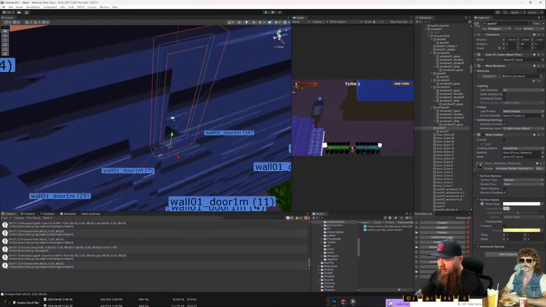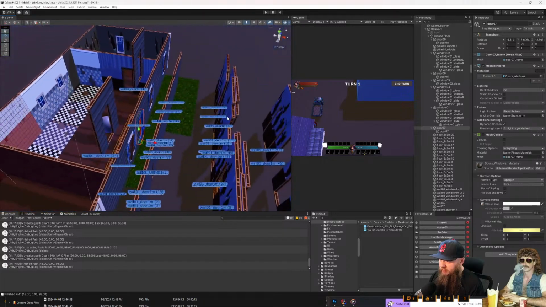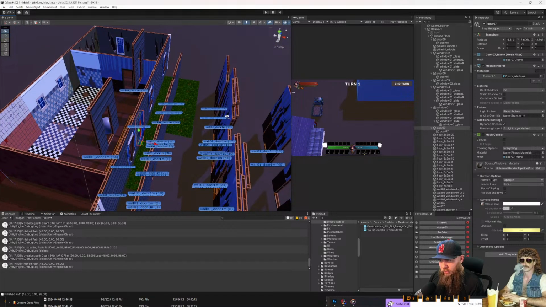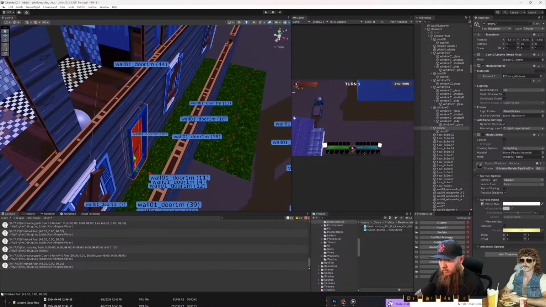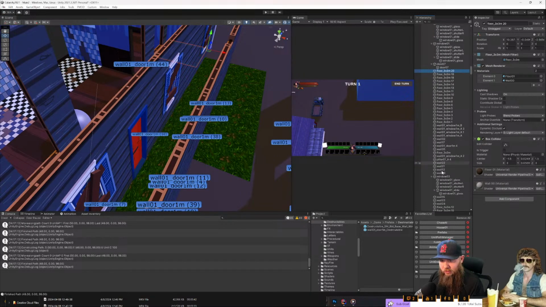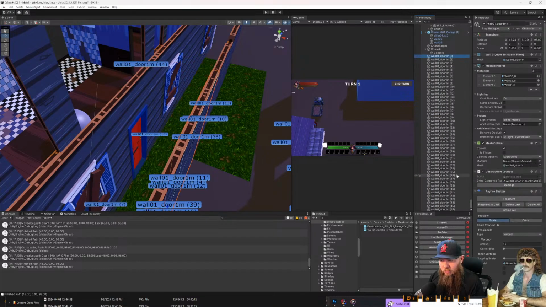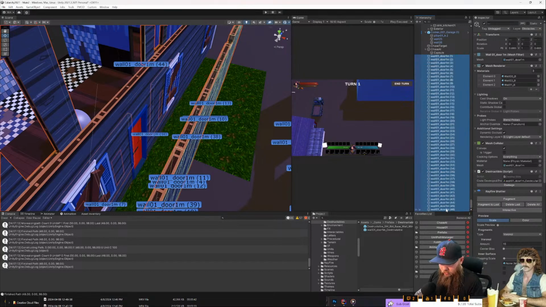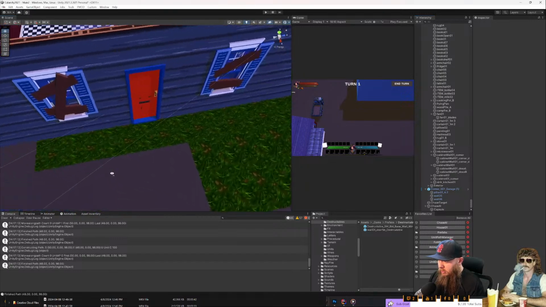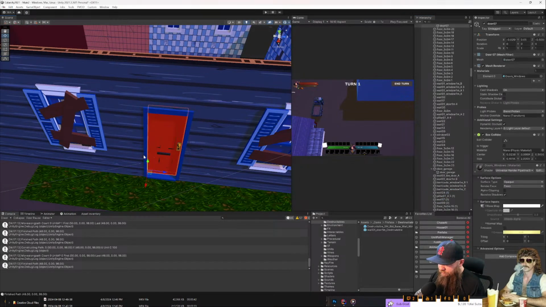So I could make this destructible or this blow up too. Let me get rid of all these duplicates. It would probably look best with the door blowing up also.